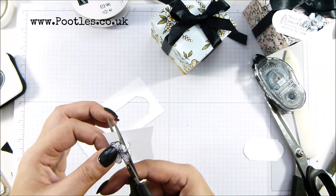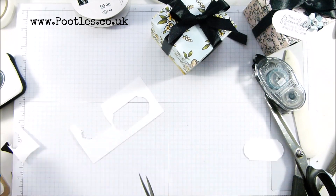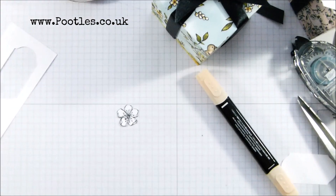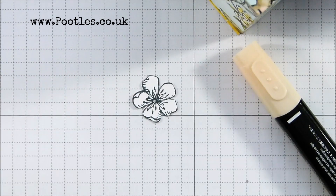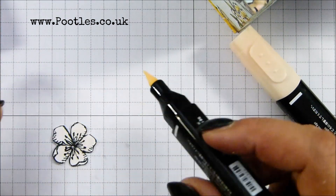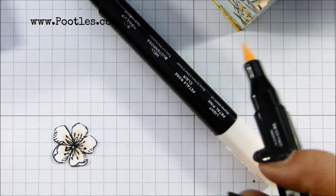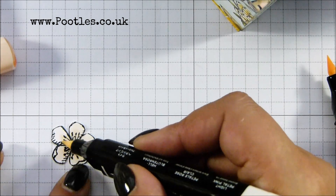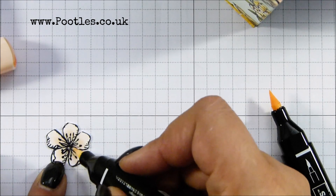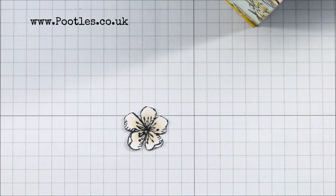You know what? If I get it wrong, it's okay. There we go. I'll pop that there and I'm going to get my petal pink light and dark. I'm going to come in with my light first and go all over. Probably should have done this before I cut it out actually. And then squatch some dark in the middle — squatch is such a technical term. And then some more light to blend it out, and then some more dark, and a bit more light. And that has coloured me up a gorgeous flower. That looks really rather realistic actually.